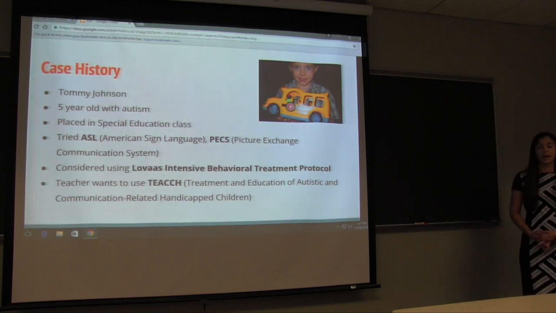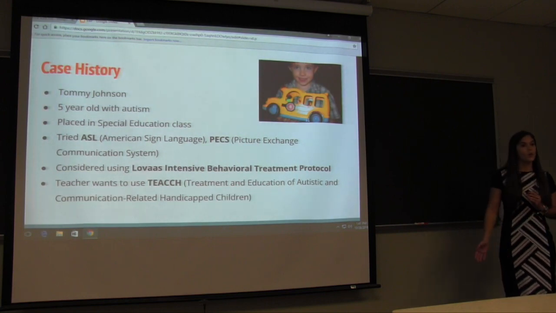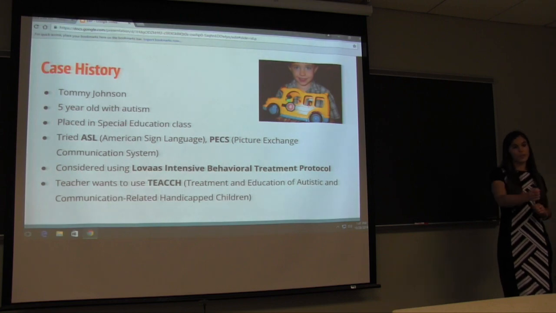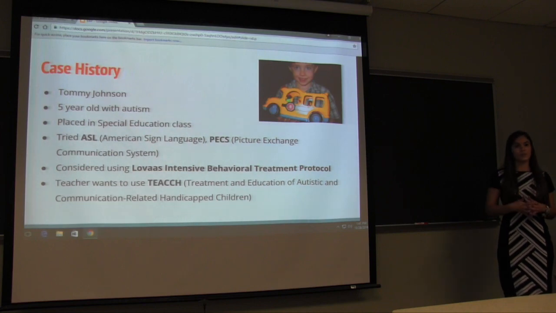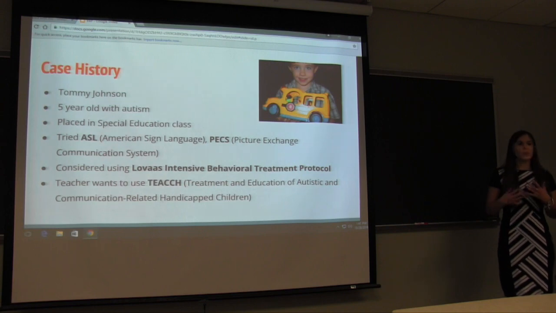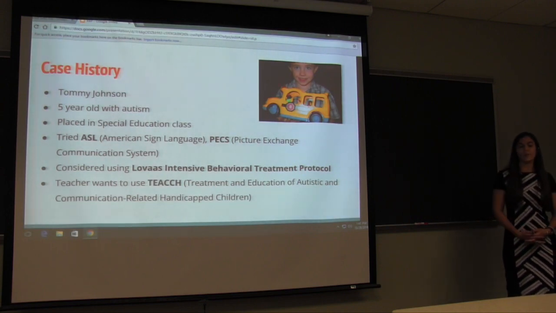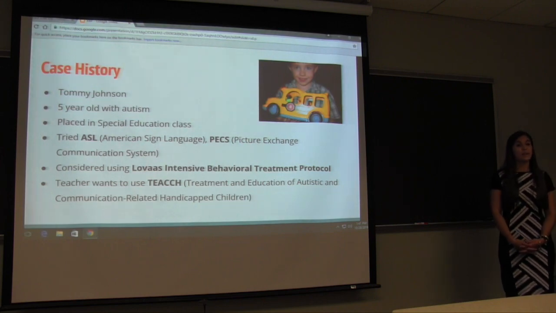Something else they have tried is PECS, which is the Picture Exchange Communication System. And this is a communication system where the child is first taught the basis of a communication exchange by using a picture-based icon in exchange for a desired action or item. So they'll hand it to their communication partner, who will then fulfill that action immediately. After they learn how to do that, they will eventually move on to putting sentences together, as well as formulating questions and commenting on questions. Tommy is currently at phase 4 out of a total of 6 phases, and phase 4 indicates putting together simple sentences.